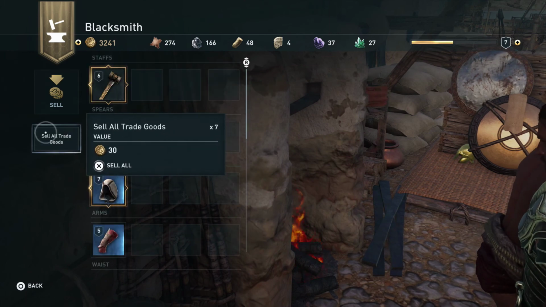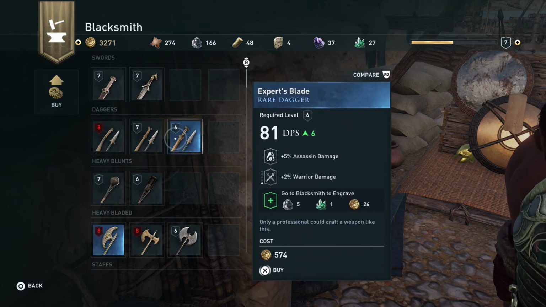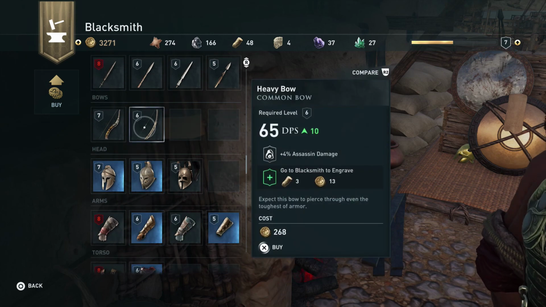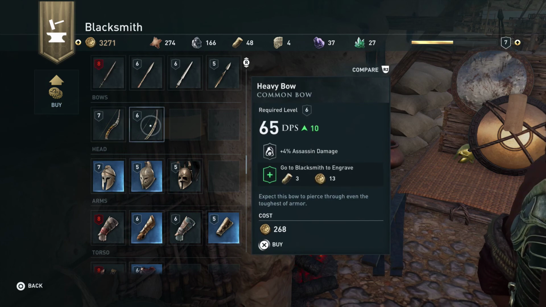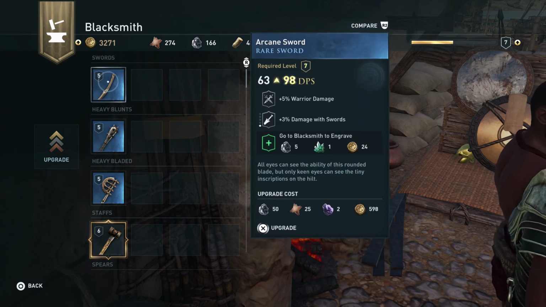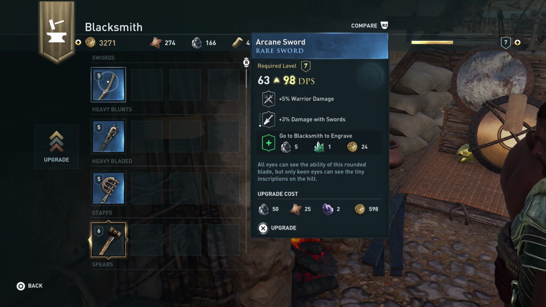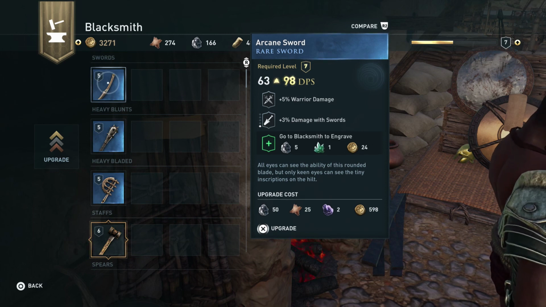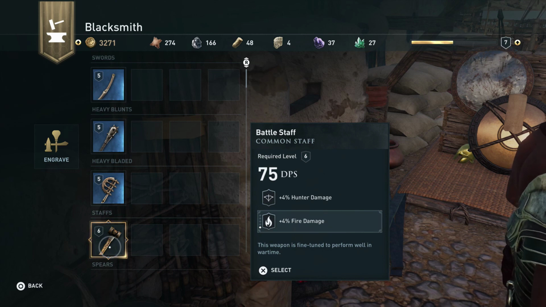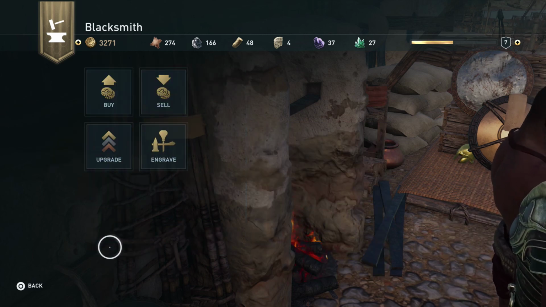See the usual, sell all the useless goods you don't need. When you go back, obviously you can buy things, right? Swords, daggers, heavy blunts, heavy bladed, staff, spears, bows, and again, there's no type of bow. So I think there's just the one type of bow in the game. And then again, just like in Origins, you can upgrade, so this is a level 5. If I wanted a 7, there's the upgrade cost. If I want to engrave, there it is with that green shield thing with the plus, what it would cost to do that. So you get the idea. I had already engraved this one with fire damage, thinking it was going to give me fire damage, but no, it just increases the fire damage if you have it by 4%, but it's kind of useless because it doesn't do fire damage.